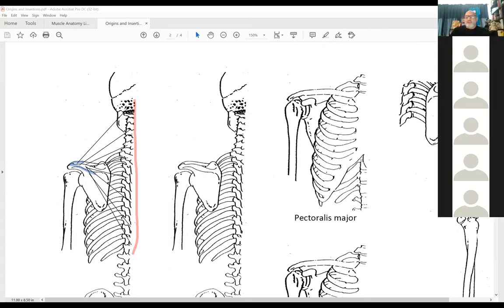But here you get to learn the three R's of the trapezius. The trapezius has three R's in its effect on the scapula. What are the effects that our trapezius has on the scapula? Raise, rotate, and retract. There you go. Now remember, raise isn't the correct term for it. We want to use the appropriate anatomical term, which of course is to elevate. But raise gives us an R. Retract means to bring it back towards the midline. So we could also think of that as adduction, to bring it back that way.